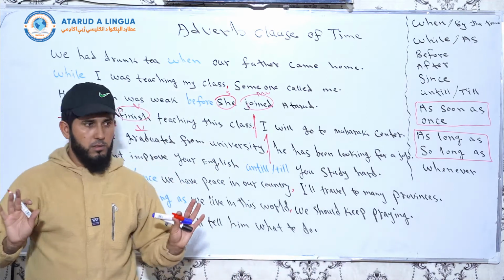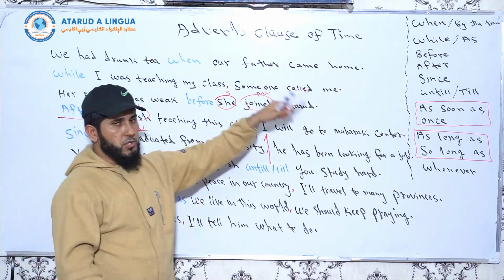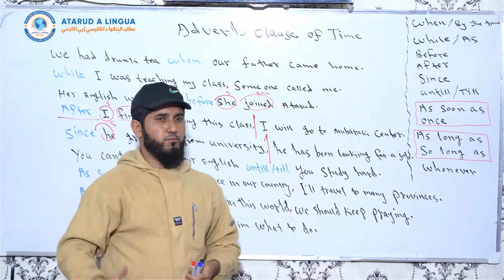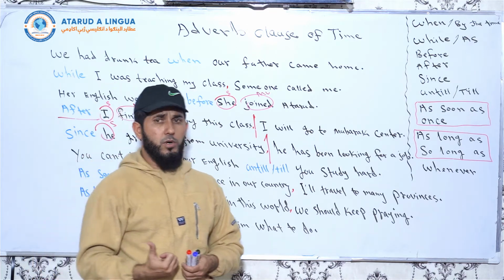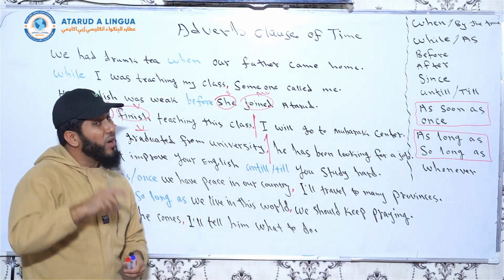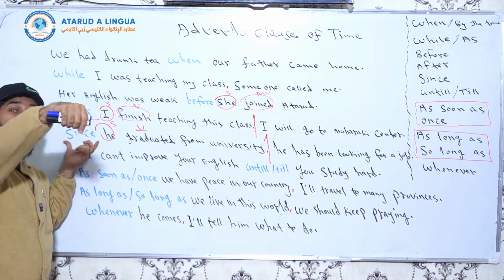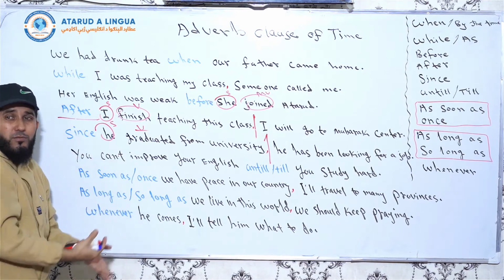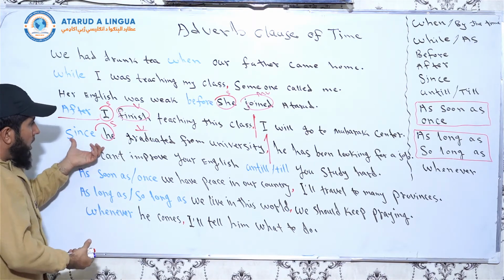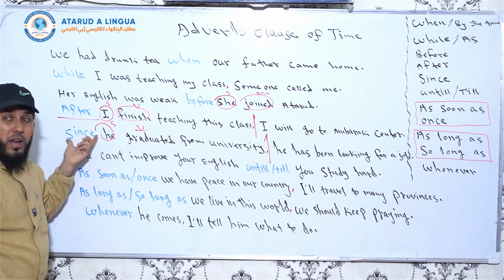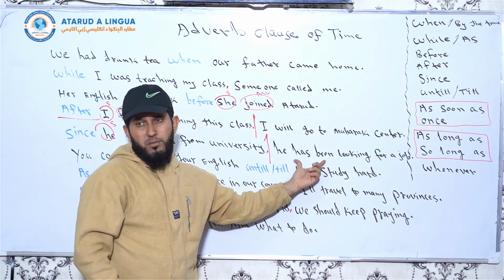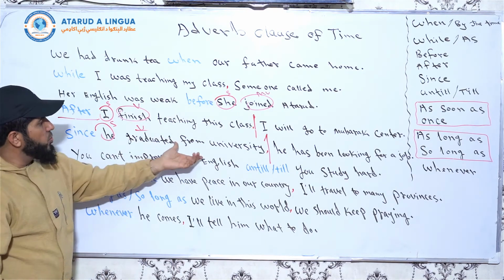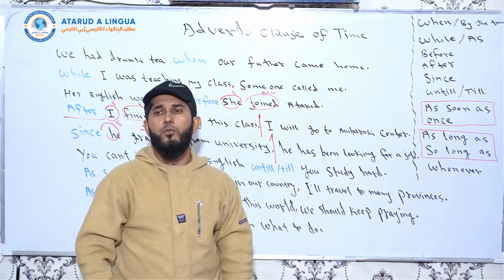You got the point? You got it? So these other conjunctions could be used in different tenses: present with present, or present with future, or past with past, or simple past with past continuous, or simple past with past perfect. But whenever you use since in adverb clause of time, this word as a conjunction, because it can also function as a preposition, right? There must be simple past tense in your adverb clause of time, and there should be present perfect or present perfect continuous tense. Understood? Now look, since he graduated from university, he has been looking for a job.